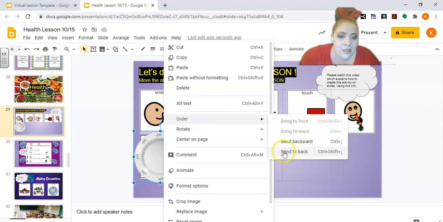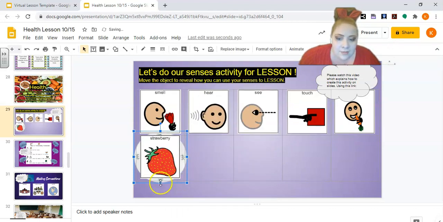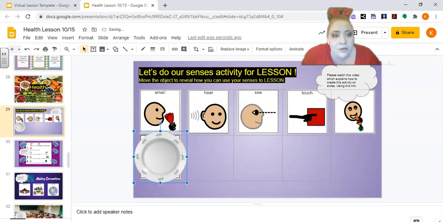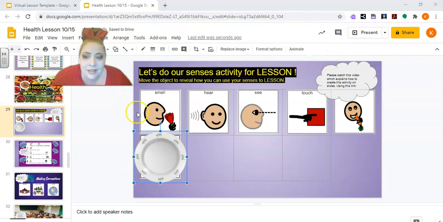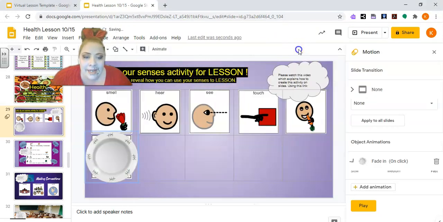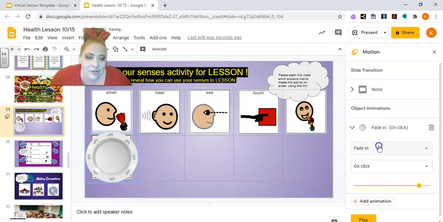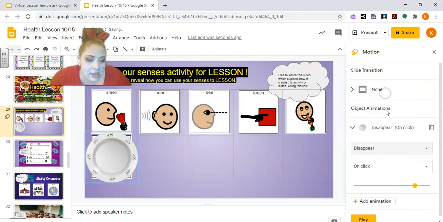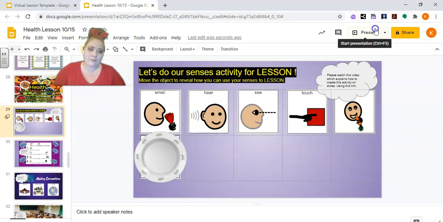It's already in the front, but if you send it back, you can see the strawberry's on top of the plate. Let me fix that. So you bring it to the front and then you animate the plate. Come up to the top bar, select animate, and choose disappear on click.